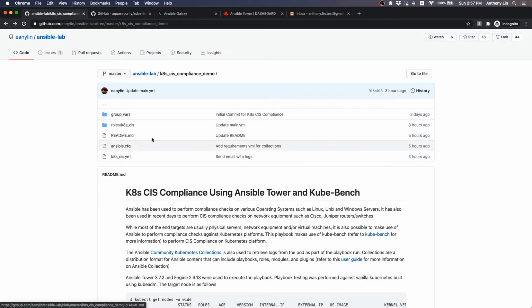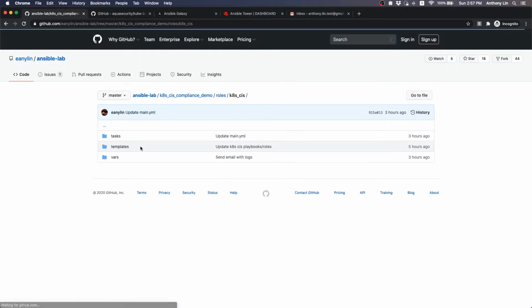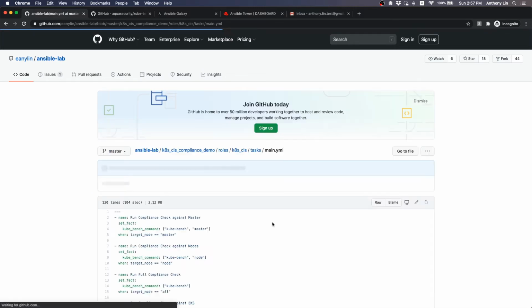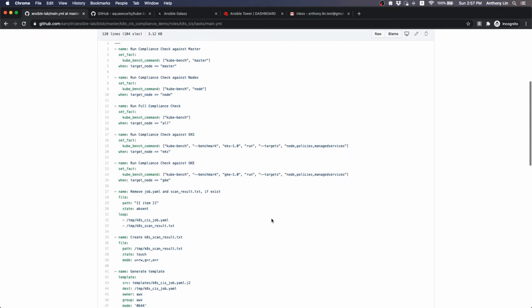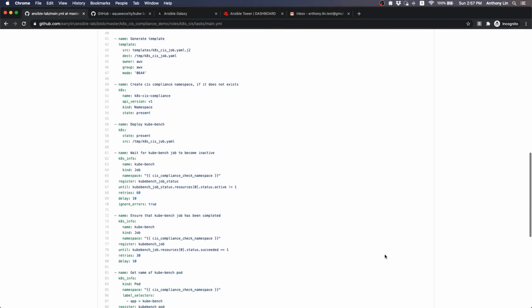Mainly, if you were to look at the playbooks itself, what is inside is really just looking at how we will be creating a namespace to spin the pod if it does not exist. And then we will deploy the kube-bench. So if you were to go here, you can look at the task. One of those things is depending on which one you're running against. And after that, we will deploy it.